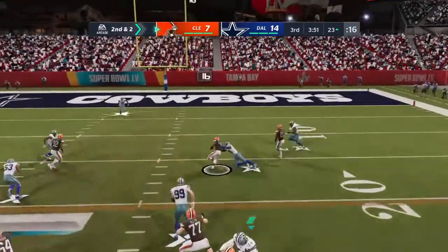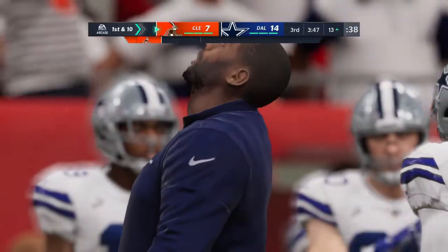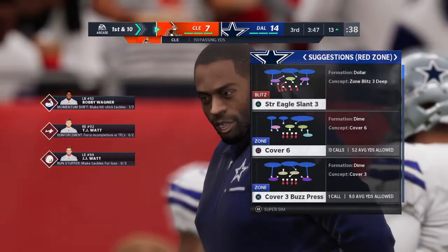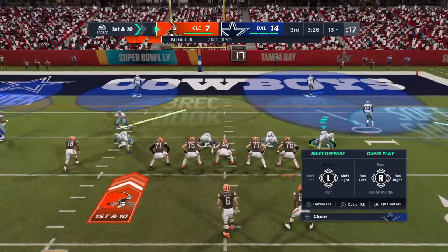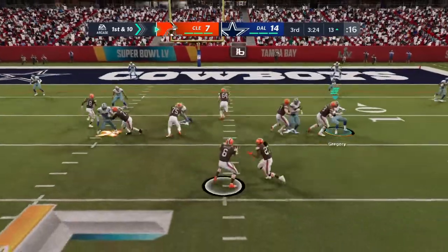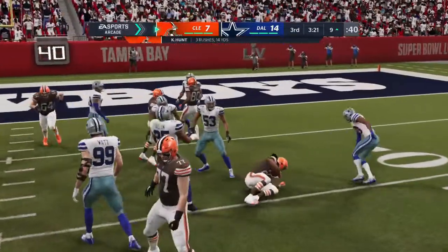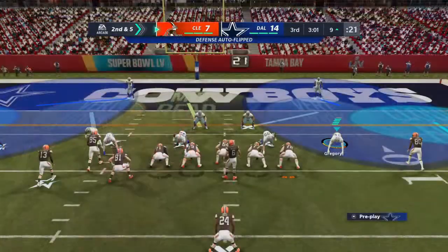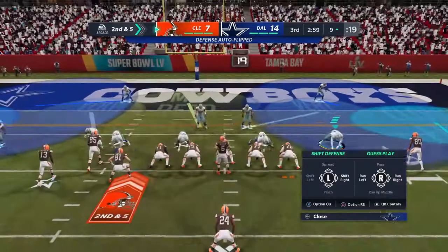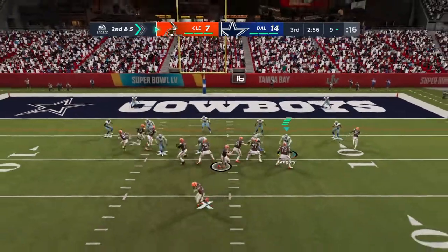They didn't get a first down, but you'll take runs like that each and every time. And they'll bring him down at the 13-yard line — the second catch of the Super Bowl, but it's good enough for a first down. Running with Hunt here out of the shotgun, and now they're inside the 10 as he's brought down at the 9. Five yards on the carry — good pickup on first down. A gain of five brings up second and five.